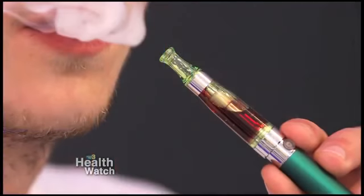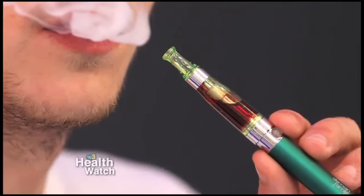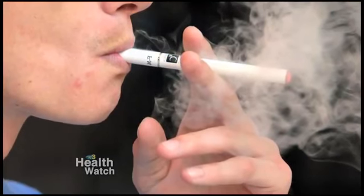They are safer and less harmful than regular combustible burning cigarettes because there's nothing burning in them. They're a cartridge of nicotine and some aerosol, polypropylene glycol, and a battery that you turn on, and it heats up the nicotine aerosol, and then you inhale it. So compared to combustible cigarettes, you're not getting the tar, which is the very carcinogenic element of burning tobacco. But we don't know the long-term effects of them. We know the long-term effects of cigarette smoking, and that's why we have the lung cancer screenings, because we know without a doubt the long-term effects of tobacco use.